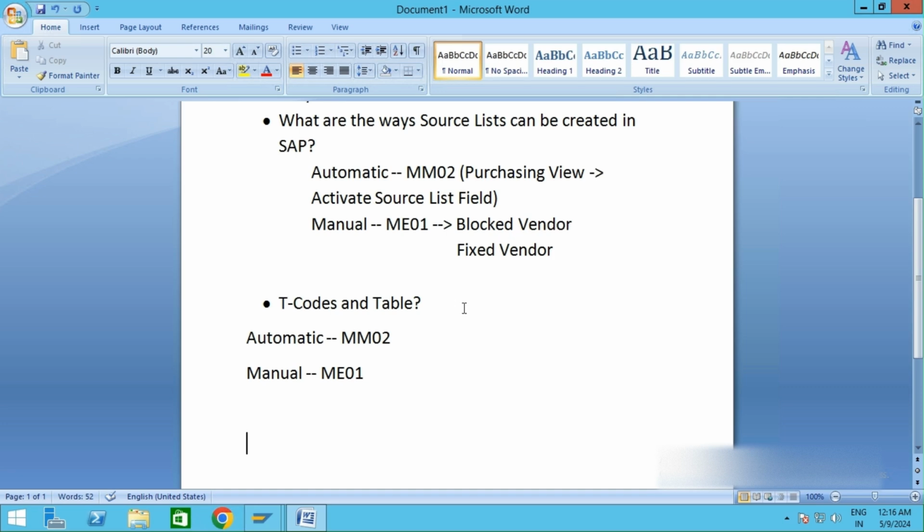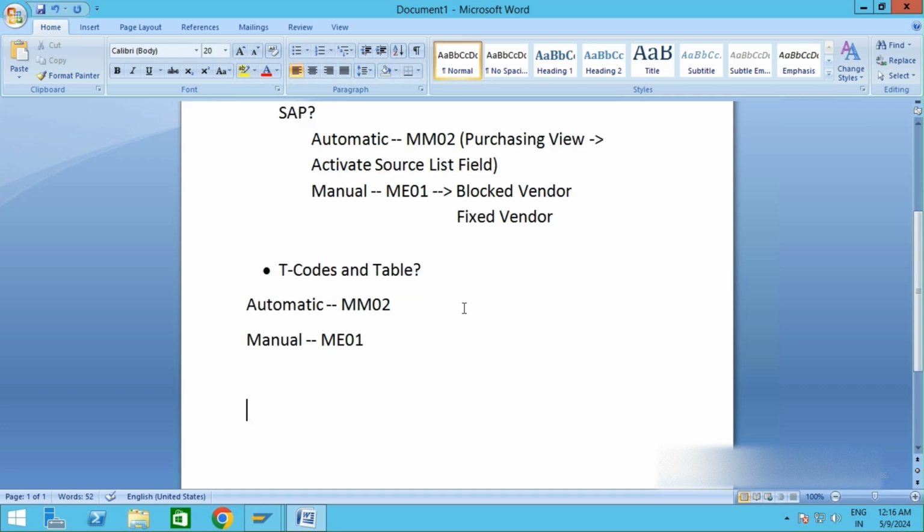But that is not the case in source list. So it is a bit tricky, but if you know, then you know. For creation, you are right, it is ME01.